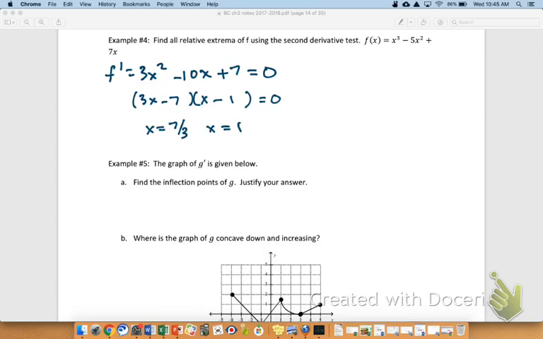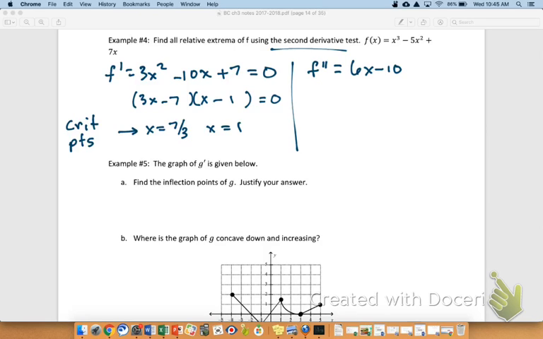Okay. Now, let's make sure we understand what these things are. At this point, we could label these and say these are the critical numbers or critical points. These are our candidates for the relative mins or maxes, and we haven't yet figured out exactly which one is which, or maybe one of them is a neither. We don't know. So then we could use the first derivative test. Forrest's idea of the sign chart would work great here with the first derivative test. But you were asked to use the second derivative test. So what's your next step? Find the second derivative. So I'm going to come over here and say f double prime equals 6x minus 10.